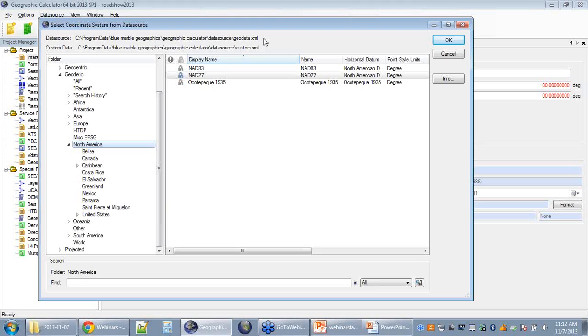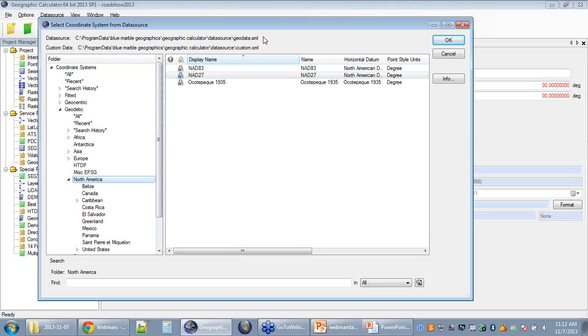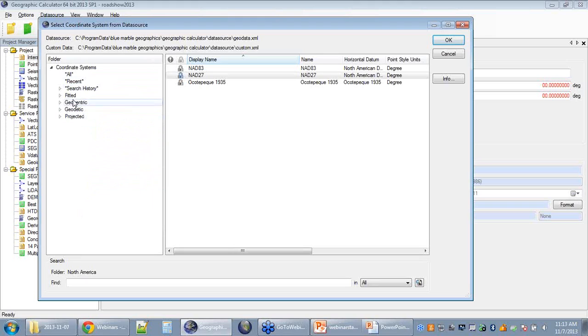So we're going to be taking a look at all of these various settings. Now within those two data source files, both the stock source and the custom source, they're actually stored right in line with each other. So as we navigate through the folder tree in the left-hand panel, we're going to be navigating down through some main categories here like fitted engineering systems, geocentric coordinate systems, which are Earth-centered, Earth-fixed, or 3D Cartesian, as some of you might know them.